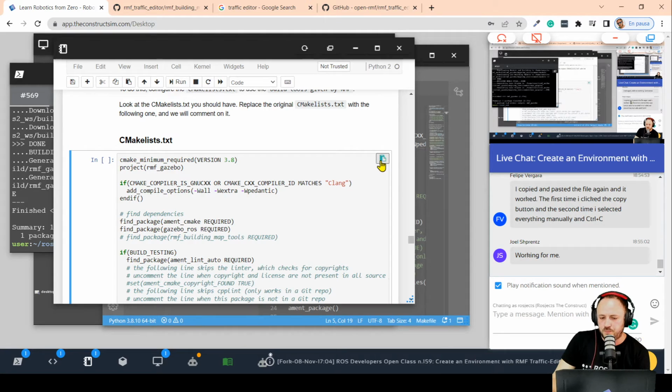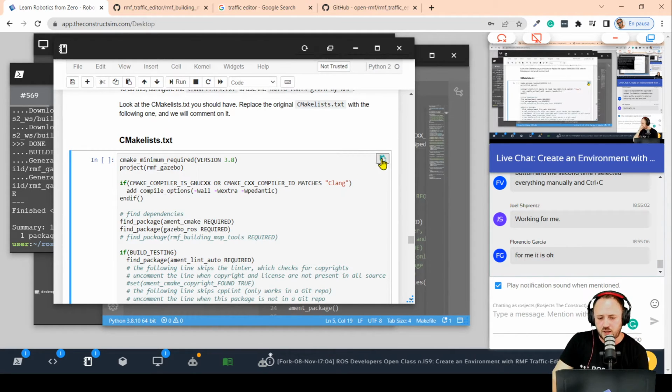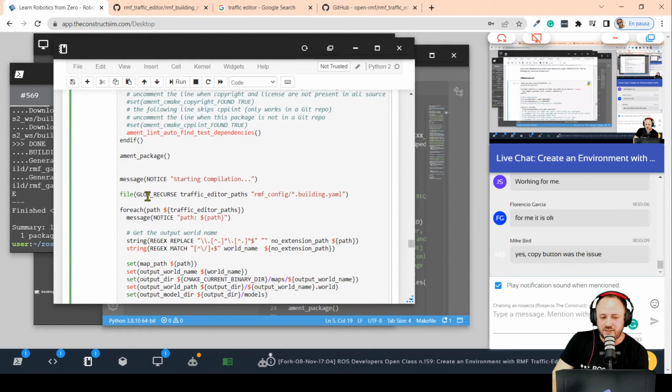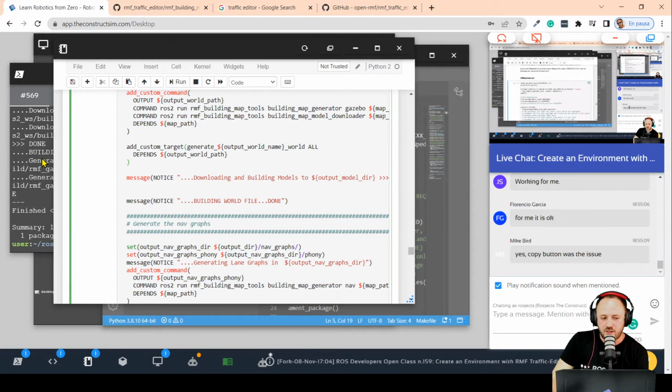This is something that we have to check, because sometimes if you copy the code like this, it adds some strange characters there. Mike says copy button was the issue. Okay, perfect. So for everyone, select it directly and copy and paste like this, and then it's going to work.